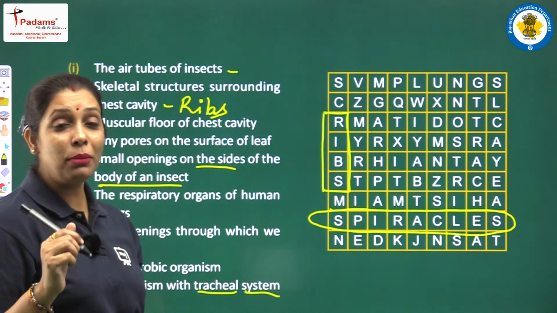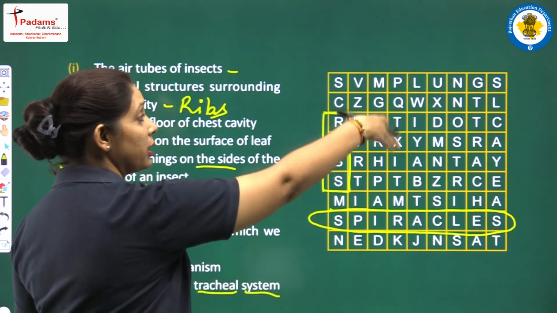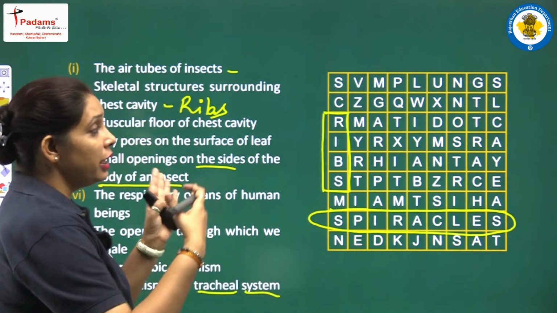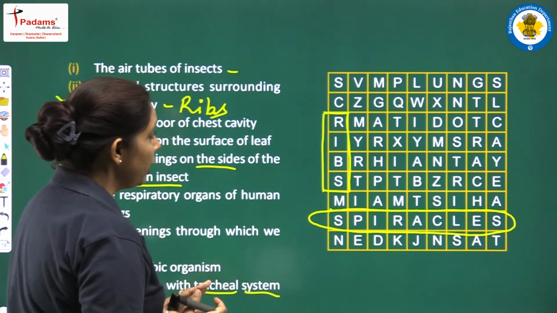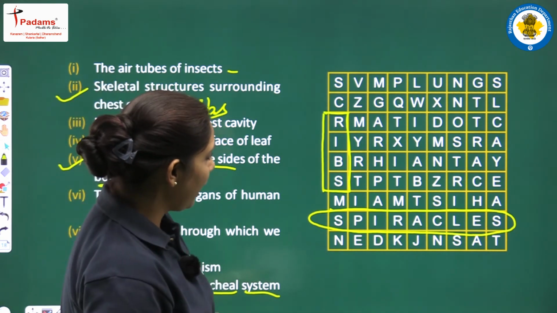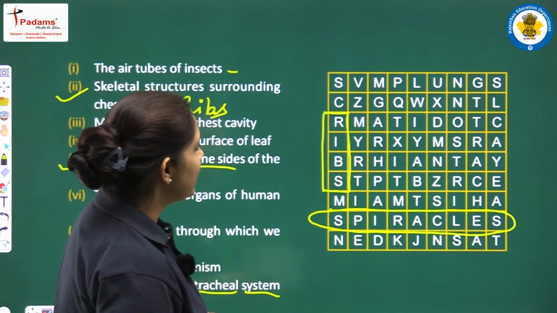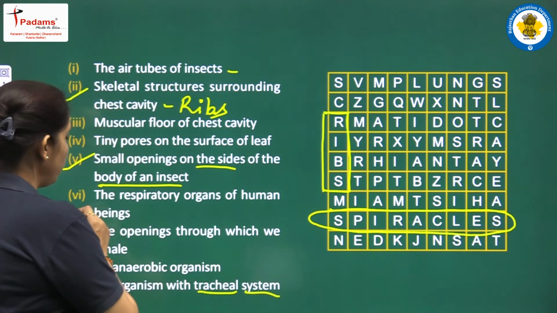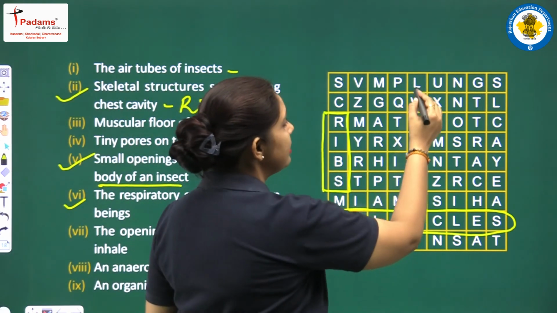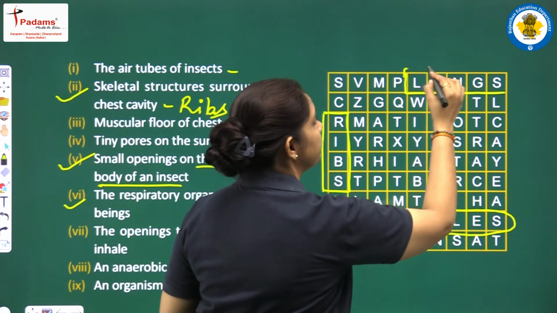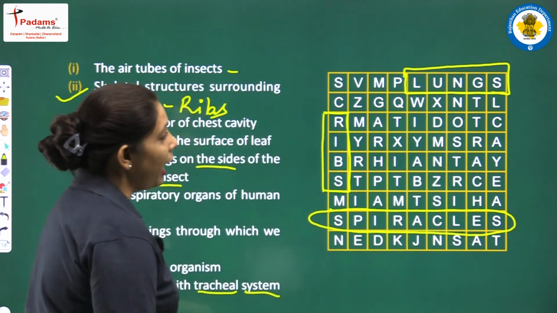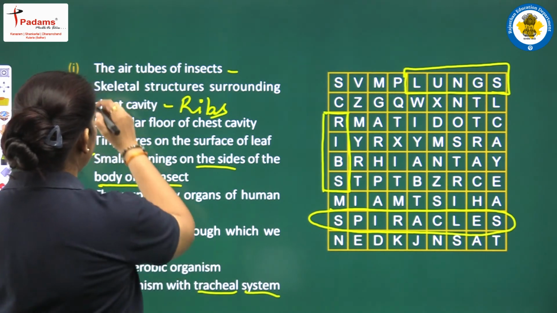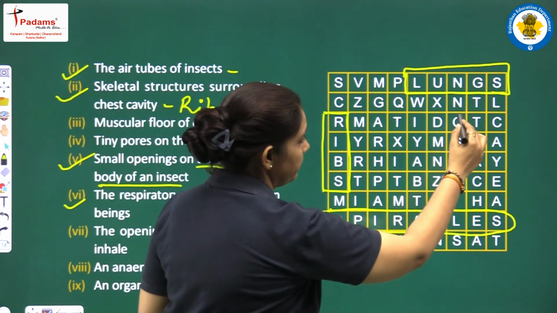और हाँ, always remember they already said कि वो downward भी हो सकता है, upward भी हो सकता है, diagonal भी हो सकता है. So we have to find in each and every direction. Okay, students, and many more that I am having here. It's quite interesting to identify the things. Yes, lungs, the respiratory organ of human being. Sixth is here. It is lungs. Okay, and many more we are having. Trachea. Yes, trachea is here, the first one. It is here.